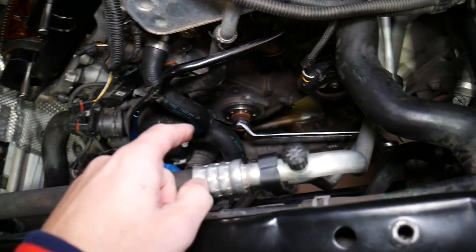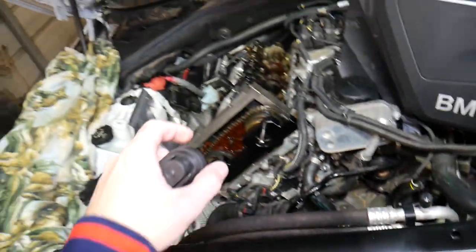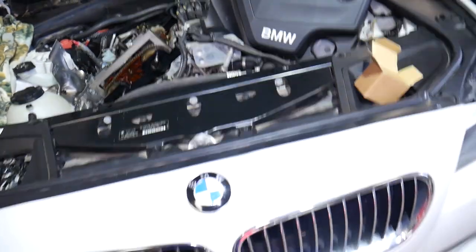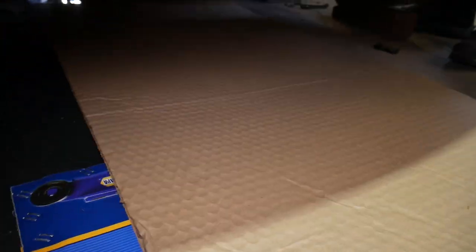If you try to get that bolt loose, it's not going to work on the crankshaft if you're just relying on that little pin that's for the TDC point. You're going to break your engine block - you don't want that to happen. So bear with me, I'm going to go underneath the car now and show you what to do.